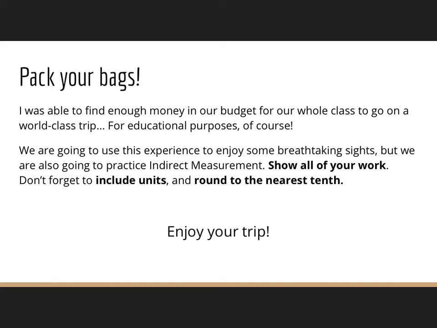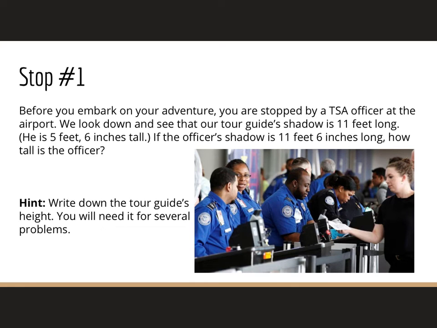So you should have like stop number 1, all the work. Stop number 2, the work. Don't forget to show your units, and then make sure you round to the nearest tenth. When you get through all the stops, when you're completely done, there's a Google form where you will put all your answers. Your answers should just be like 4.2 feet. And when you type it in, you're just typing in 4.2. Nothing else, just the number. It says that very plainly in the form just in case you forget.